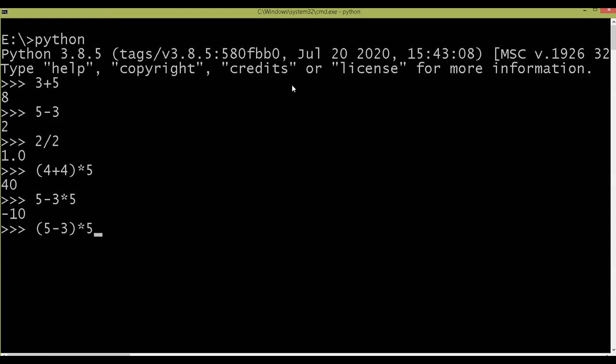It should be 10. Yeah, guys, come on, do some good math. It will be 10. Let me just hit enter. Someone just joined and the meeting is about to get over. So it will be plus 10, because first it is subtracting the value and then it is adding, because in BODMAS bracket comes first, right? So this is how you can use Python interactive mode interpreter as a calculator.